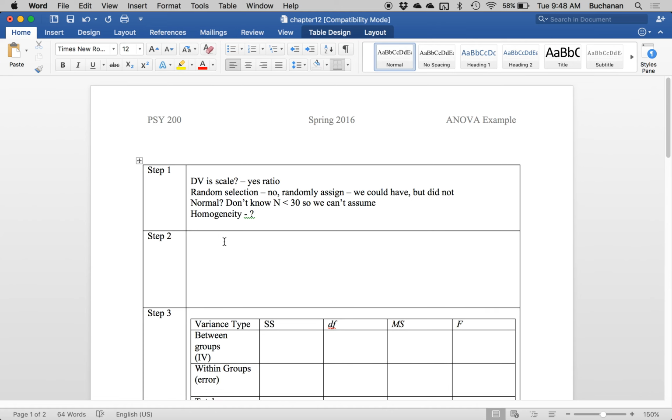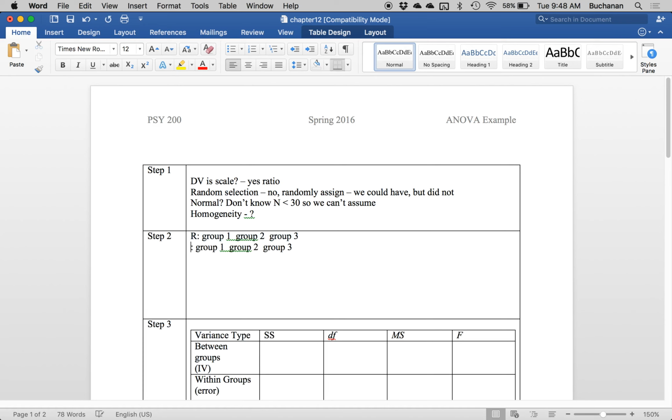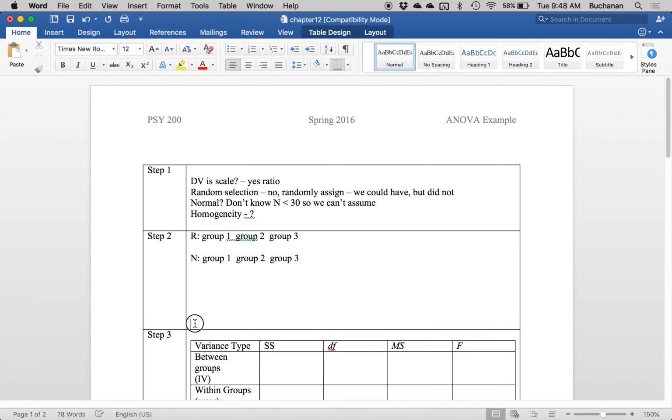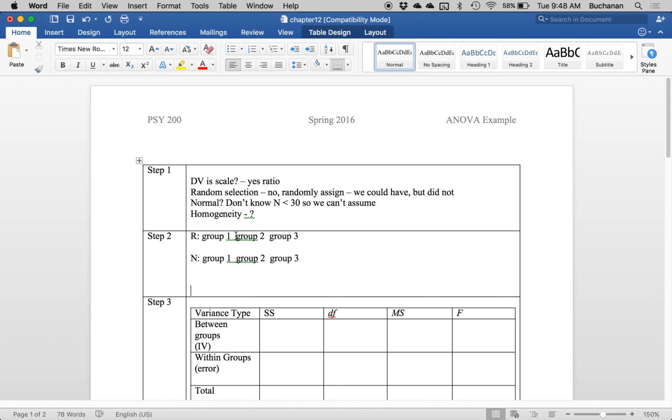So in step 2, the thing to do is to write down each group. So we had just 3 different surveys. And we want to know if anything is different between the surveys. So what we're doing is really looking for any differences somewhere.